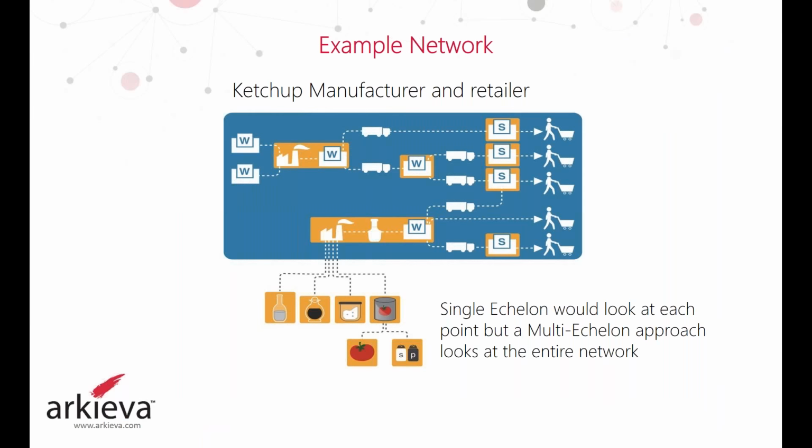So here's an example network. This is a fictitious ketchup company. On the right-hand side is the customer who buys from a store, who gets the product from a warehouse, who gets it from a plant, and at the plant we have a network around the bill of materials. So there are two distinct networks here. One is the distribution network, and one is the manufacturing or the bill of materials-based network.